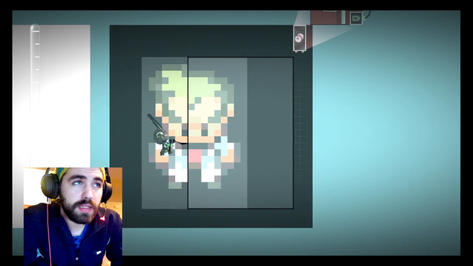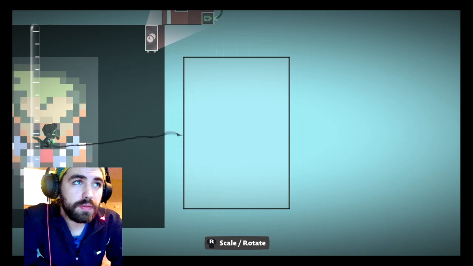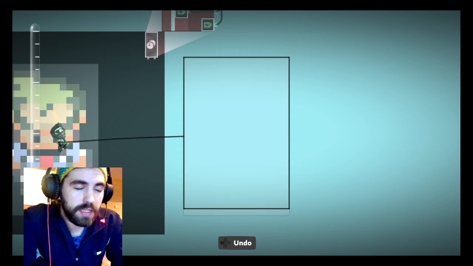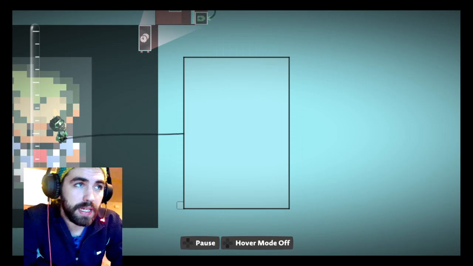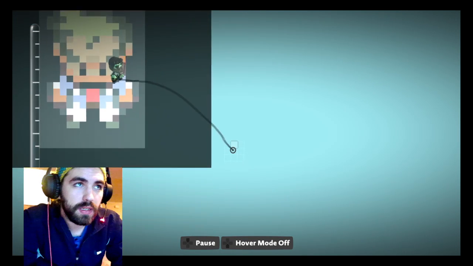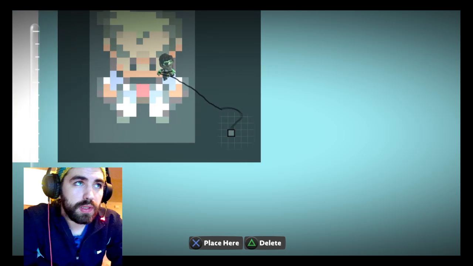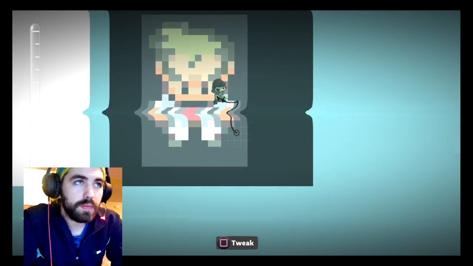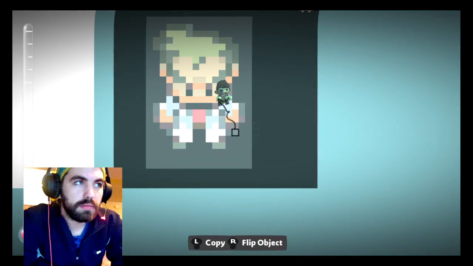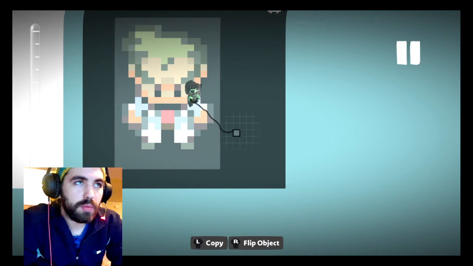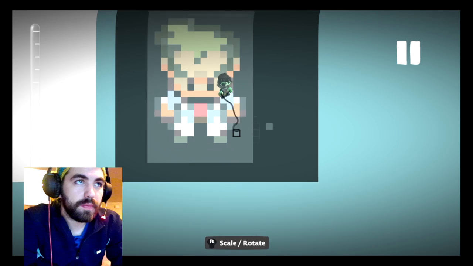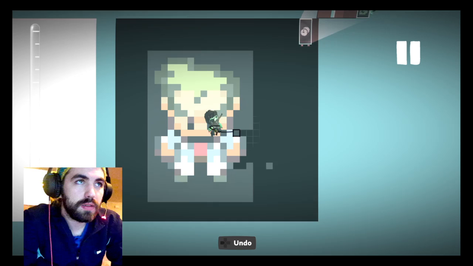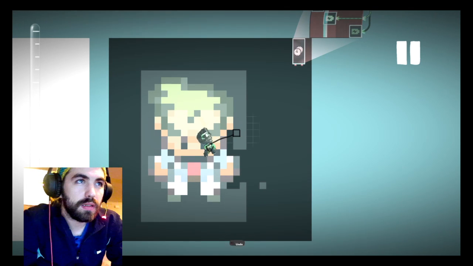Okay, so what I'm going to do now is copy this sticker panel. You copy it with L3, and then I place it with X. Now I haven't backed out of it, but I'm pressing triangle to get rid of all of it but just 1 cube. And then we go in here, and you have to press L3, so you copy that as well. Okay, now I'm going to go around here and cut out around my little pixel guy.